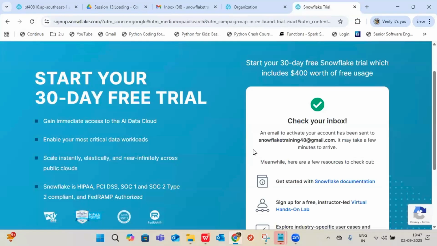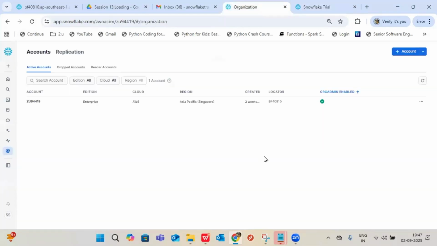Most of the time his source also may be Snowflake only. He hosted his account on AWS only. He will take the cloud provider account, AWS only. Chances are there. Because from Azure to Snowflake hosted in AWS, I think there will be a cost involved, I believe, correct? The cost will not be much.